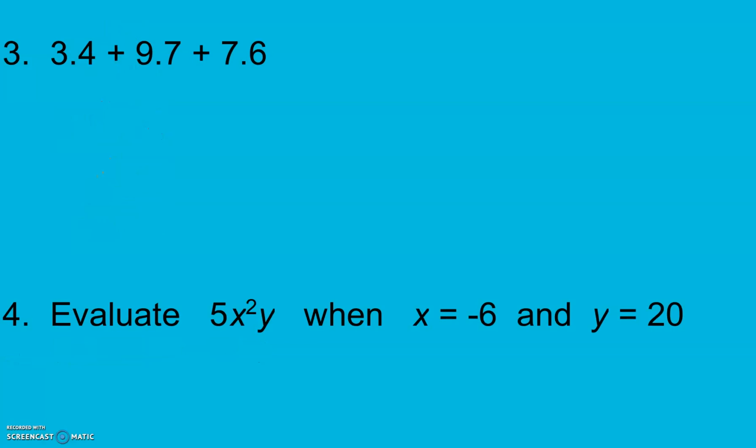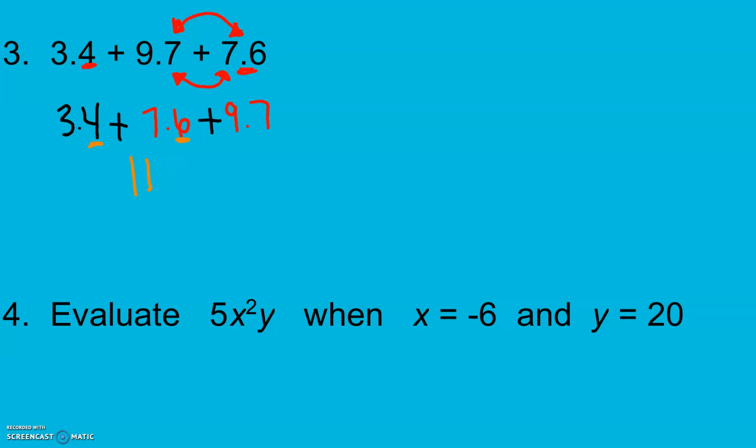So again here, we can see that if we add up the 4 and the 6 in my decimal places, that's going to give me a whole number. So I'm going to go ahead and commute and move my last two terms here, my last two numbers. So by doing that, all I do is I move my 0.7 and my 0.6 and my 9.7. I didn't change my 3.4 or the fact that I'm adding. Now what that lets me do is it lets me add, and my 4 and my 6 here in my decimal places add up to give me a whole number, a 1, plus my 3 plus my 7 gives me 11.